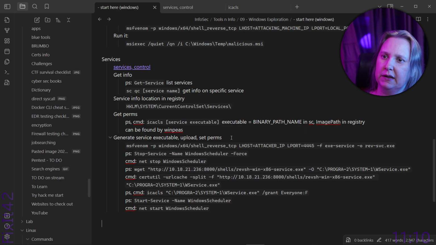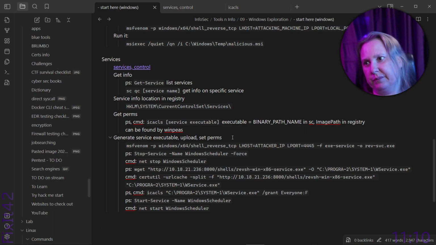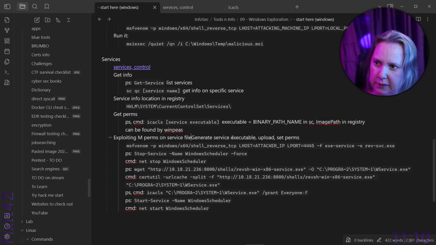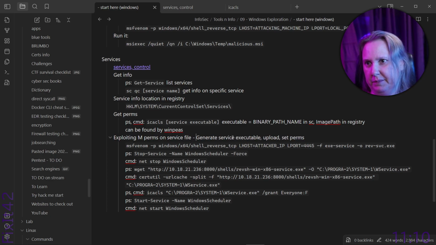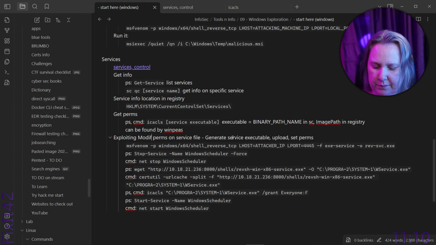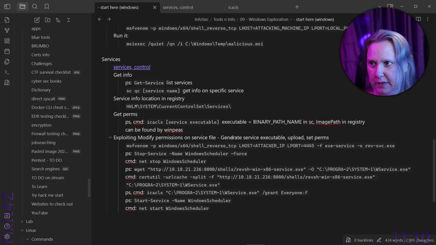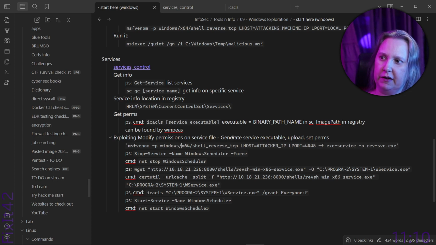This is actually exploiting mperms on service file. That's what this is. Right? Modify permissions. Exploiting modify permissions on service file.